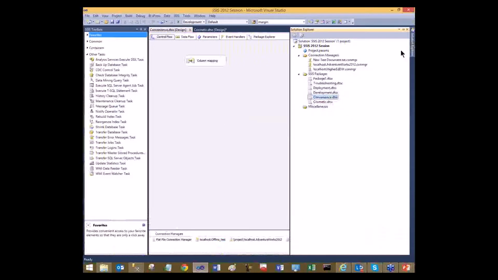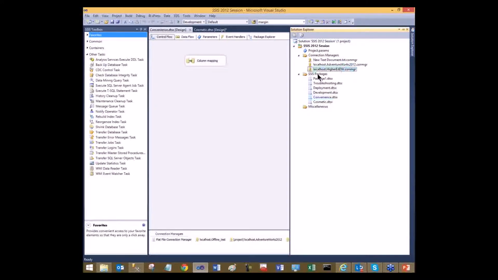So basically, I can create connection managers at this project level. When I do that, all of these are automatically inherited at the package. So I've got 3 different connection managers here.